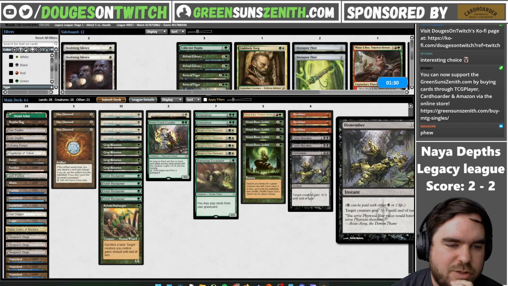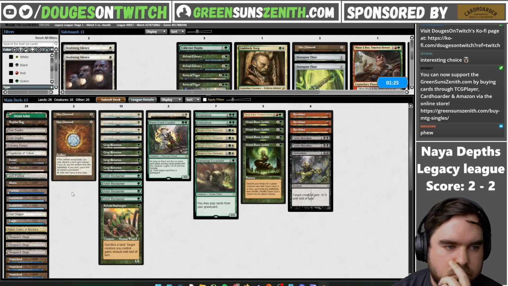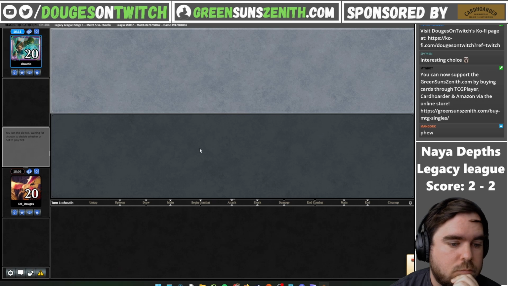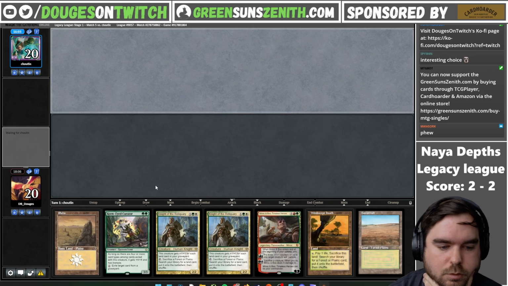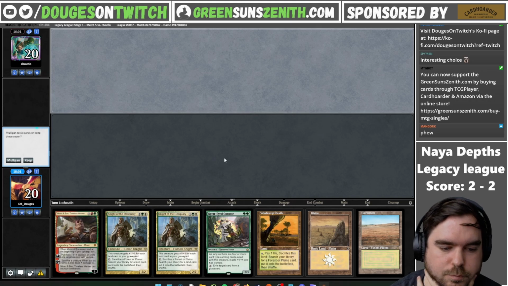I think Dismember is just another answer to Tamiyo is also quite nice. It might just be some little things. Like 3 lands, 4 spells is probably where I want to be. Three lands, 4 spells. No real interaction to like Entomb, which this hand is going to have a little bit of a tough time against.